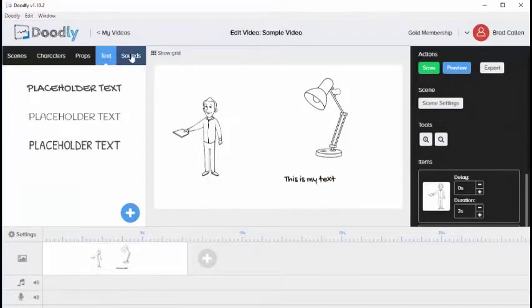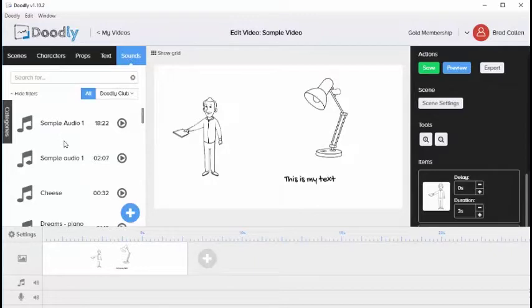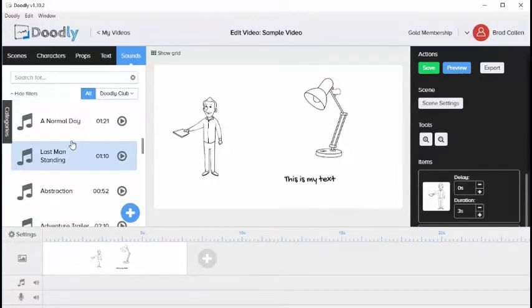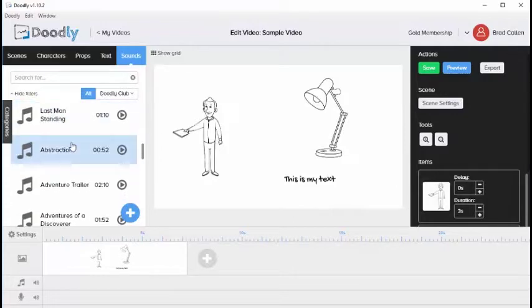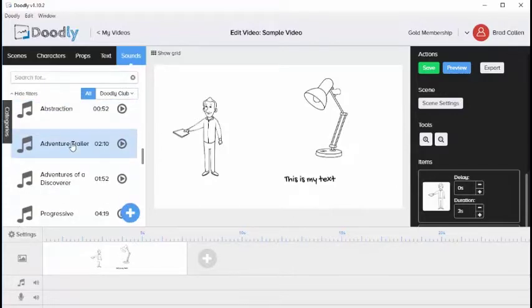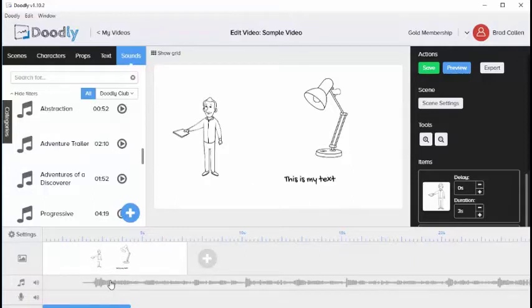And the last tab is the Sounds tab. If we click on this, you'll notice that the Sounds tab contains hundreds of sounds that we can add to our timeline. Now, to add a sound, it's a bit different. Instead of dragging the sound over to the main screen here, you want to drag it down to the timeline down here. So we'll take this sound, we'll drag it down to the music timeline, which is this one right here, and you'll notice that it will populate.